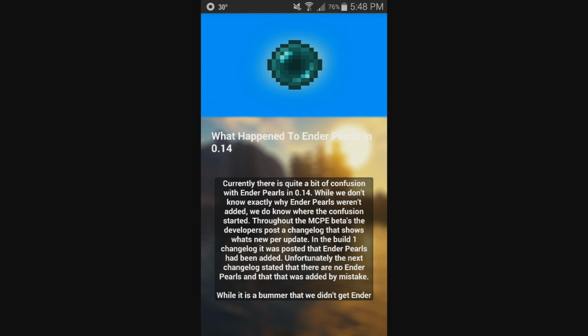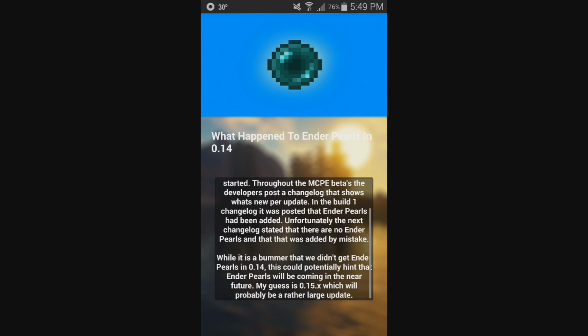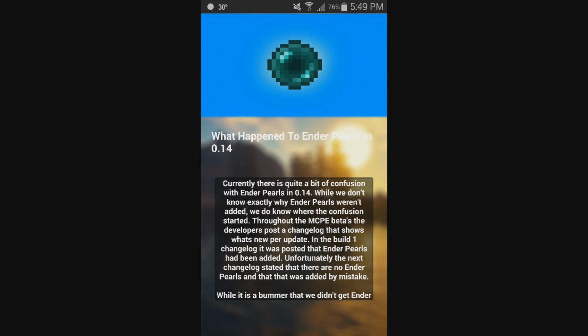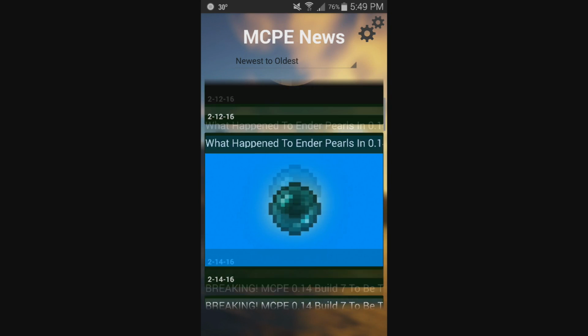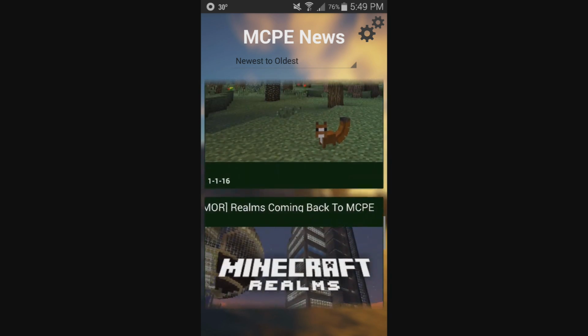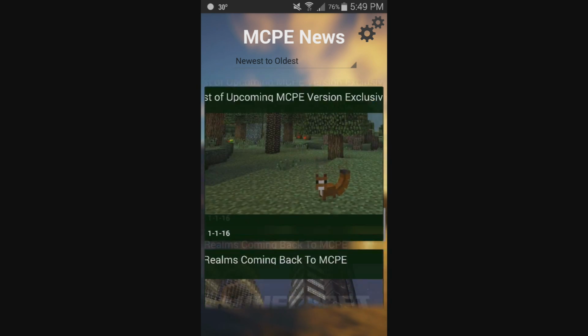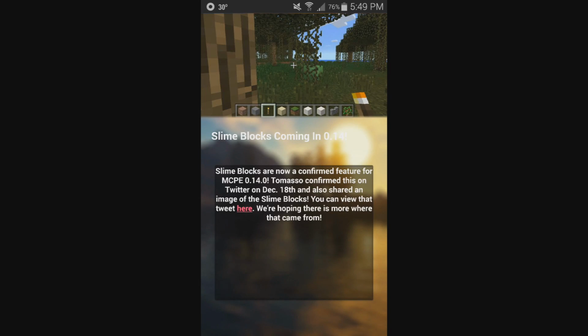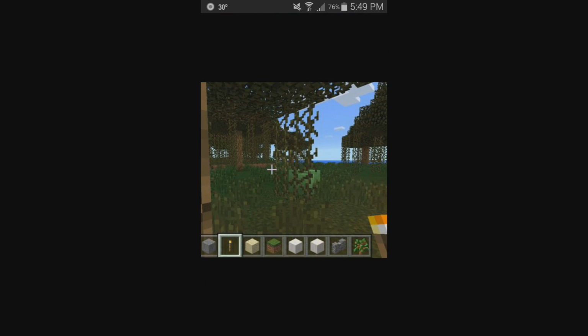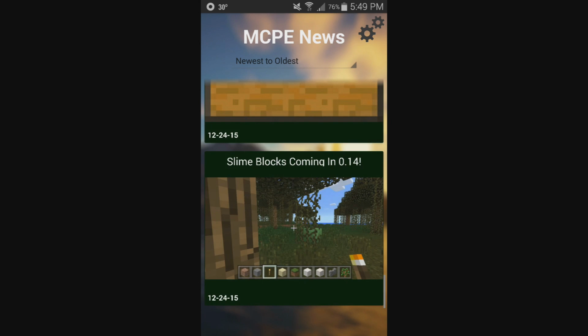It's a news app. So also if you click on the image here, it will open that up so you can zoom in on it and just get a better look at it. In this case, it doesn't really matter because it's just an Ender Pearl, but for something that requires a little bit more zooming, probably none of these, but still, maybe this one here, you could zoom in on the slime block. I was about to call it a slime block. Slime block. You can zoom in on it. If I could talk today.